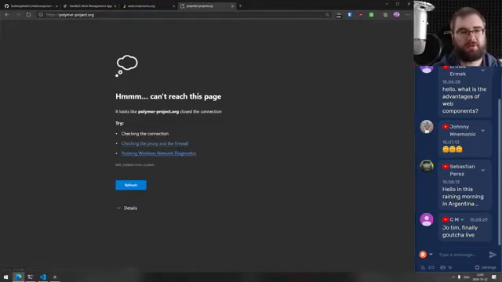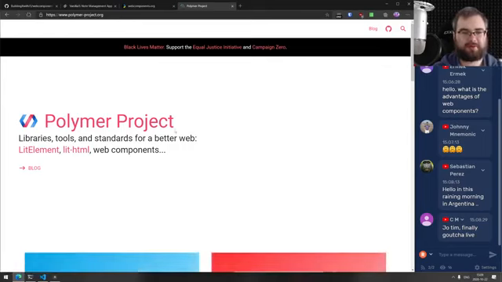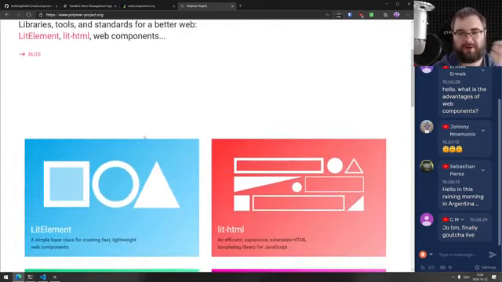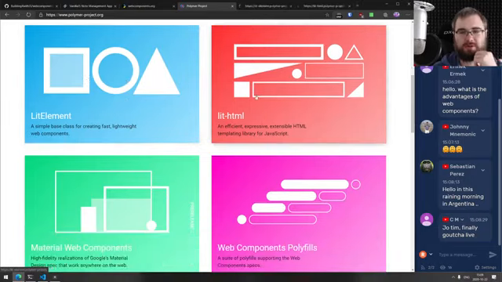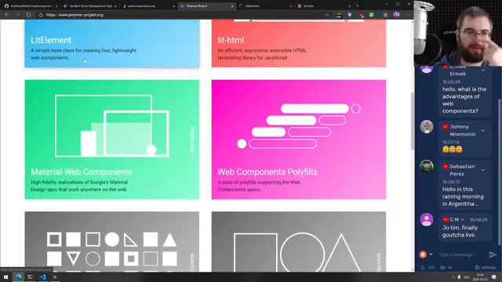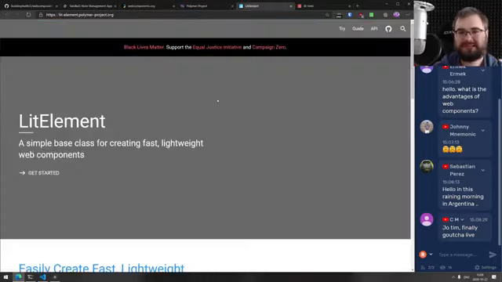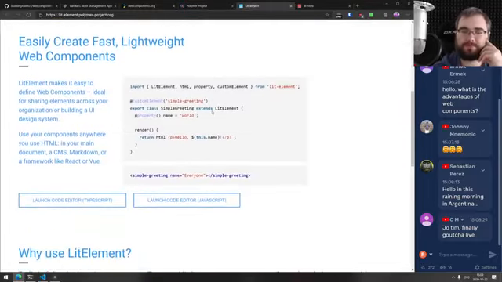If you're developing web components from scratch, it's a bit annoying, right? The native APIs are not exactly super nice, but when you use something like lit HTML, lit element, or whatever, it makes it a lot nicer, essentially.